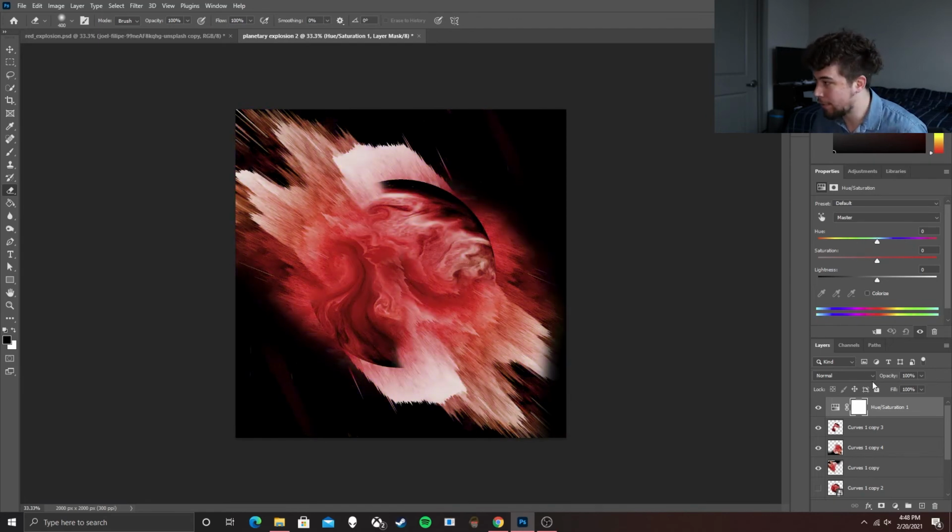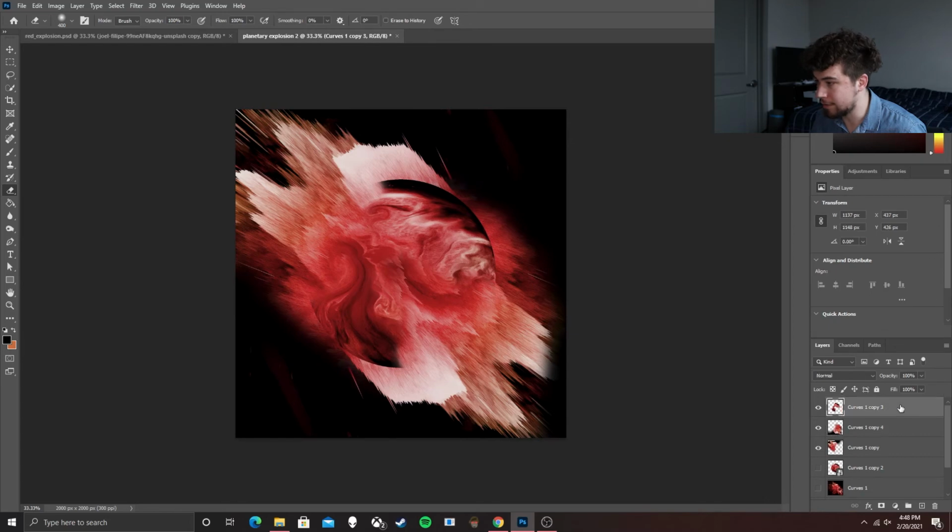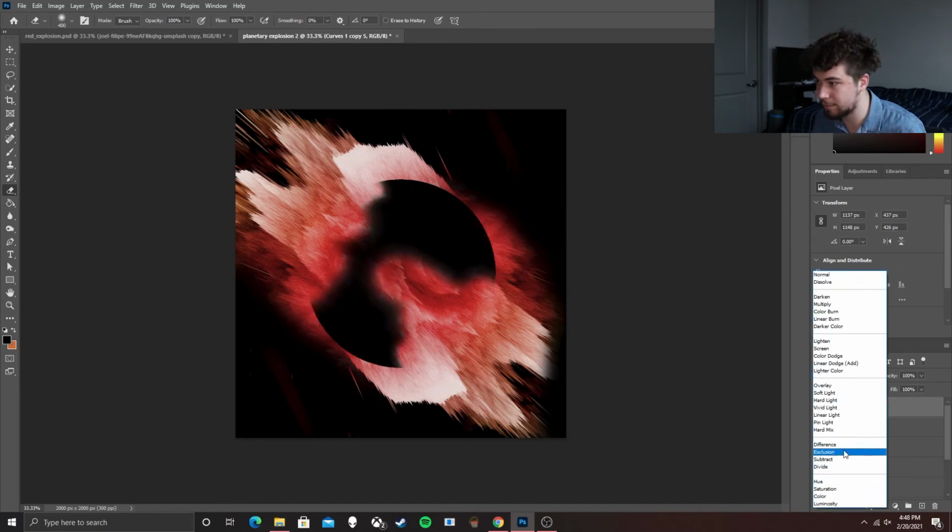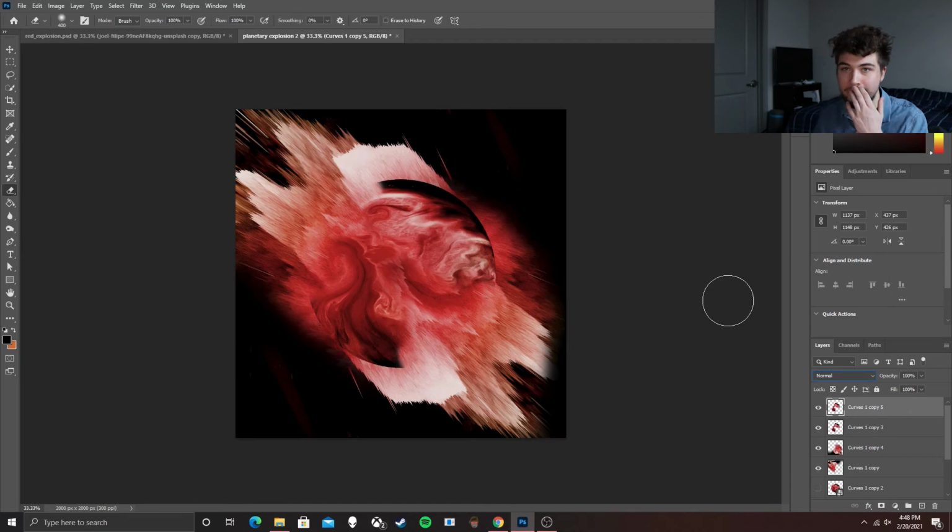want. Another thing that I like to do sometimes is if you want to add more depth to this planet right here, you can go ahead and duplicate that a couple times. See if you like those effects. Sometimes messing with the blending modes might create something cool. This is where you can get into the experimentation part of it, where you can really make it your own and do whatever you want with it. Well, this is essentially the basics of how to get here.